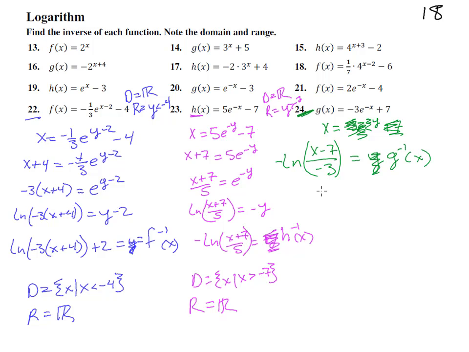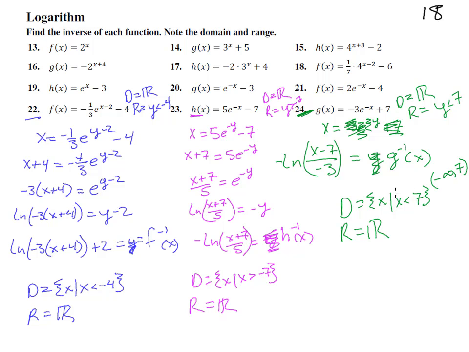So these two are inverse functions. So let's look at that. Domain, well, let's look up here. What's the domain? It was all real numbers, so that's our range down here. That's the easy one. What was our range up on this problem? Our range was, well, we had greater than or equal to 0, times by a negative, so we had y was less than 0, and then added 7. We have y is less than 7. So this is going to be the set of all x such that x is less than 7. And in interval notation, that would be from negative infinity up to 7, open on both of those. Good.